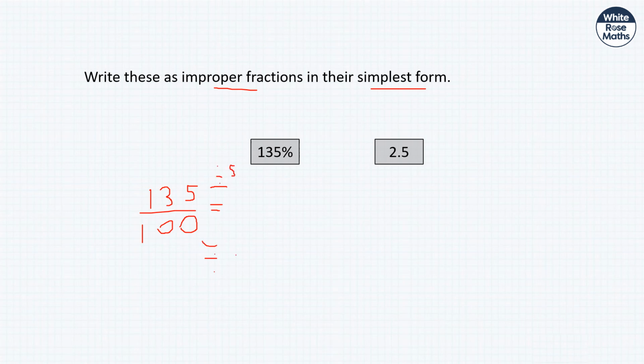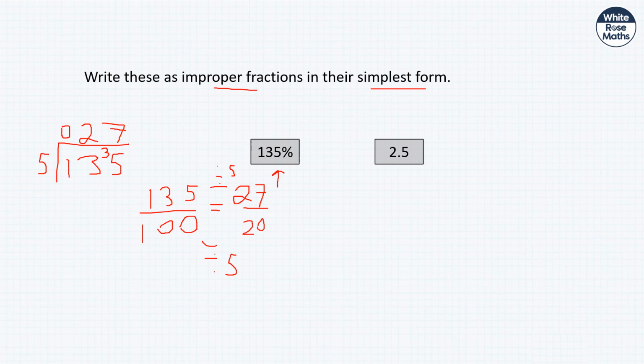Again, working this out, taking our time, that'll be out of 20, and I don't know what the top is, so I'm going to do a short division here to the side using bus stop. 5s into 1 go 0, 5s into 13 go twice, with 3 left over, 5s into 35 goes 7. So it's going to be 27 20ths. Now they don't have any more common factors, so I can't go any further. So that'll be my answer for that question.